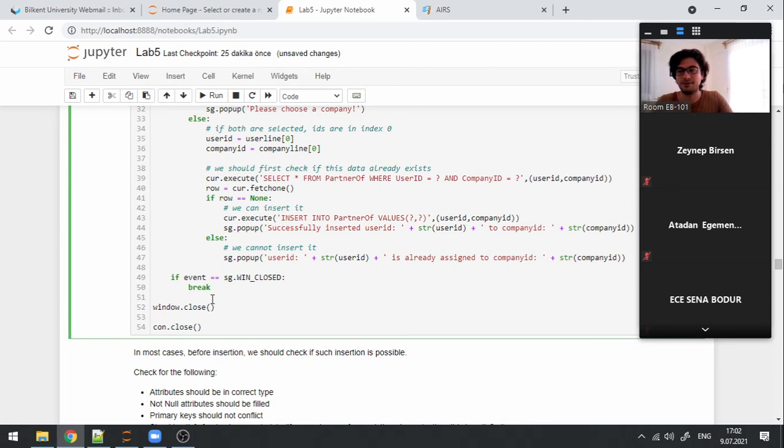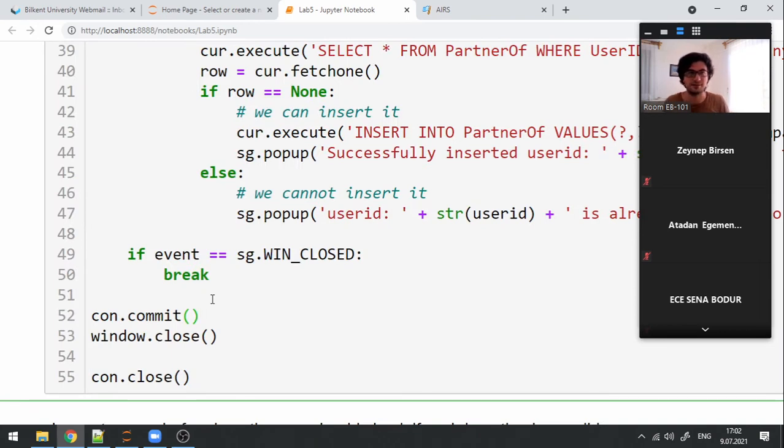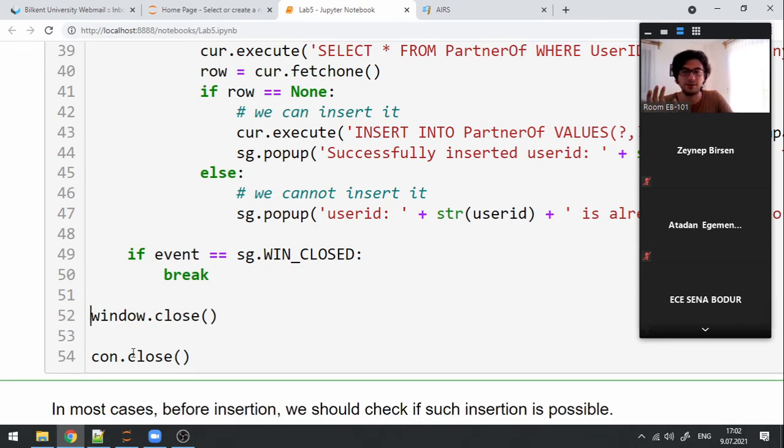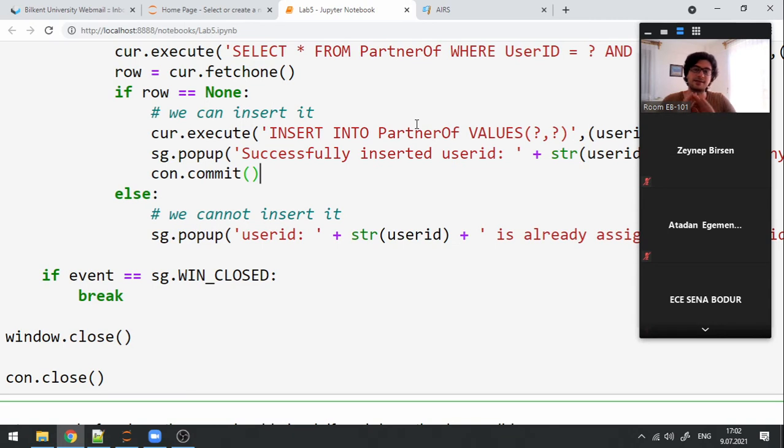But commit can happen in two different areas. So in here, I can say for my connection, commit the changes, save the changes. This was similar in SQL Studio as well. Some other part to commit the changes, so it should happen before we close. Some other part can be after successful operations. So I can commit after a successful operation as well. So I inserted the user, I gave the success message, then I can commit. If my program crashes, for example, these successful operations will not be gone.